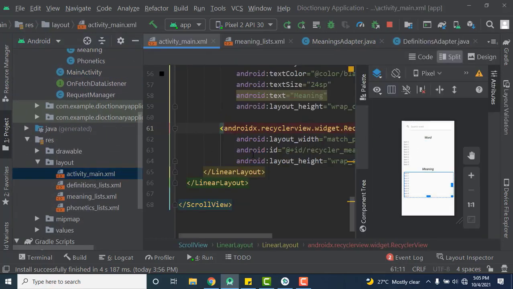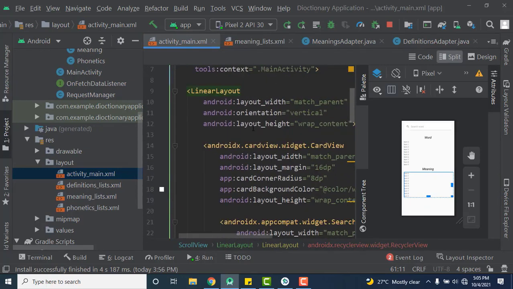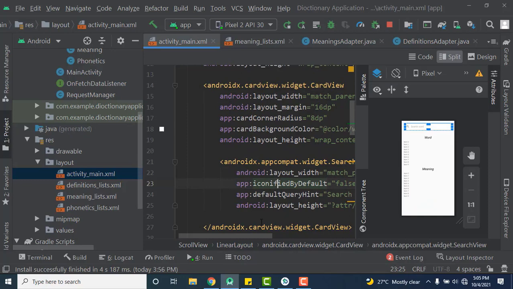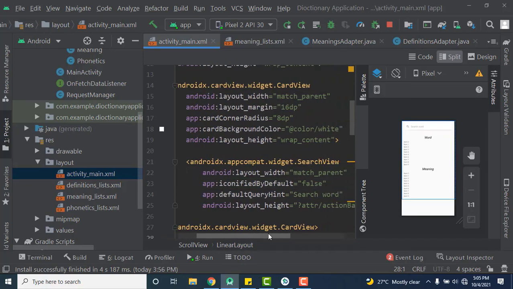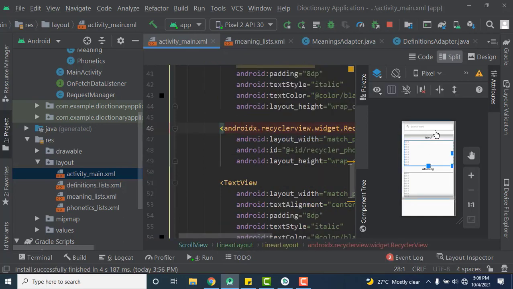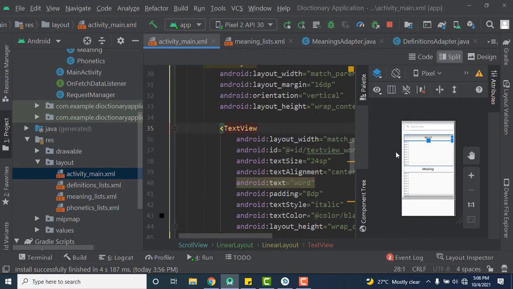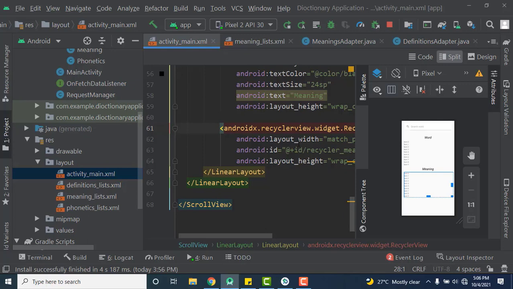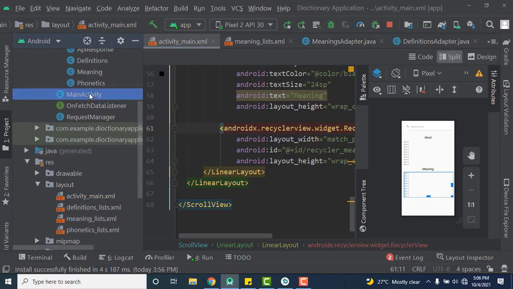We have the search view, we also have the Recyclerview, the text view word, the meaning, and the Recyclerview meaning. So let's bring everything into the main activity.java.